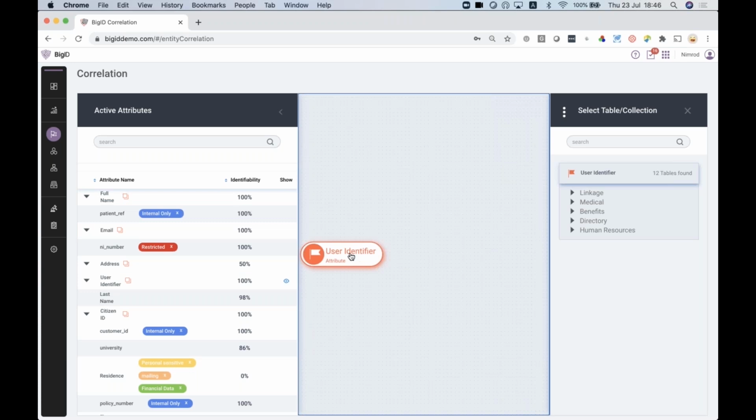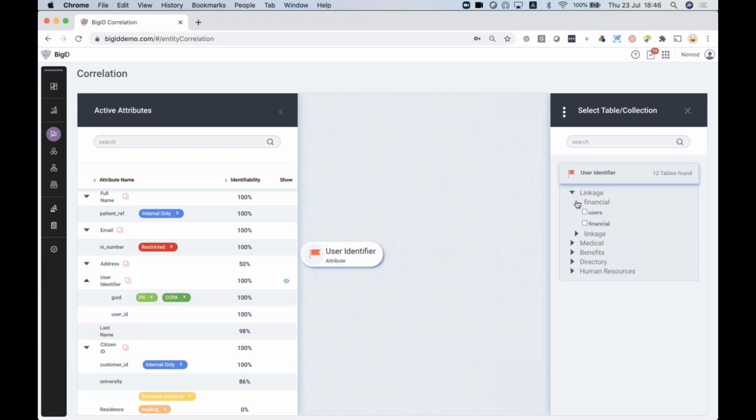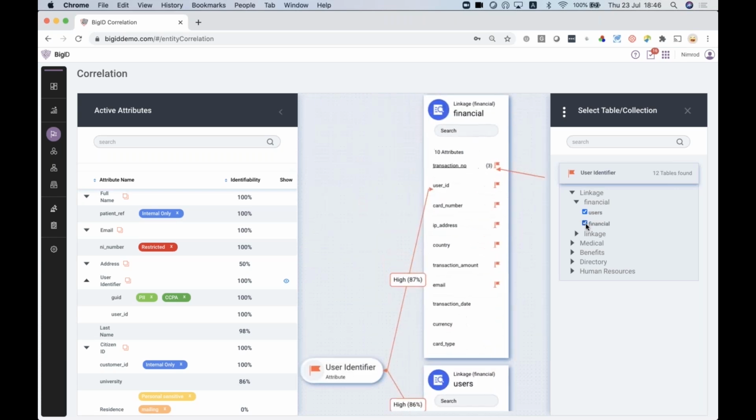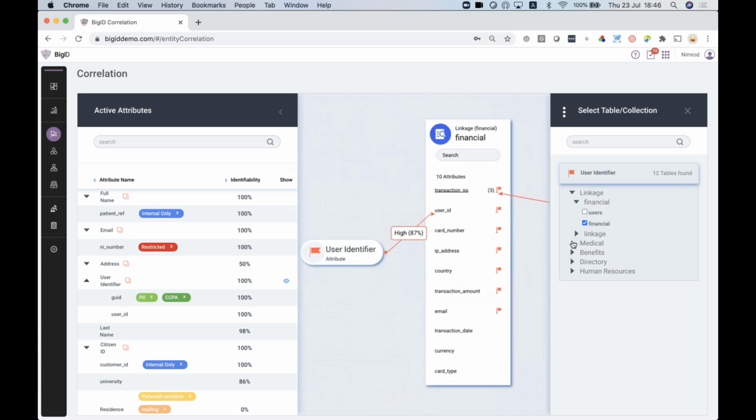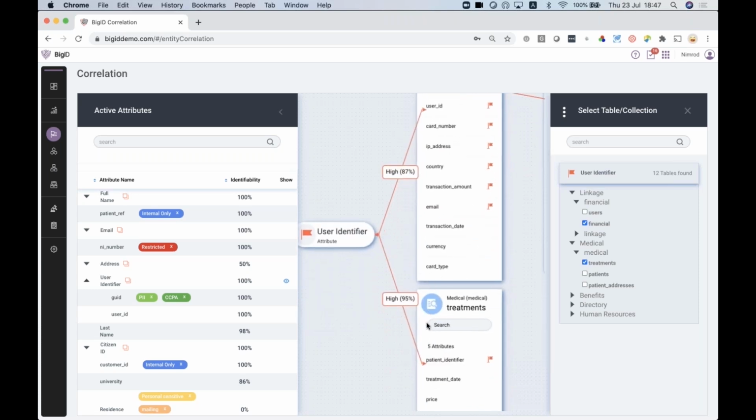So in this case, we have user identifiers, which could be different types, GUIDs or user IDs. And then BigID would find them across all of the different data sources. It would also find connected information that is associated with it. So if you look at this example here, you see that BigID found the user IDs in all of those different tables. Here it's called the user ID. In this table here, it's called a patient identifier, but it's the same exact values. And so we know that those two columns are basically categorized as user identifiers. That is the friendly name. This is the business glossary term.